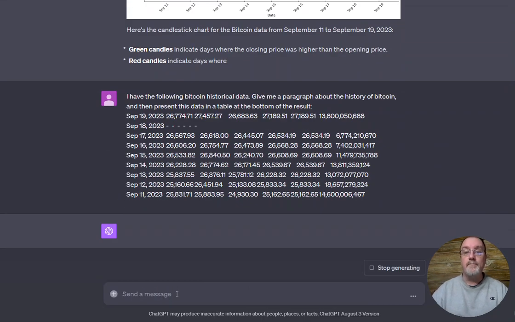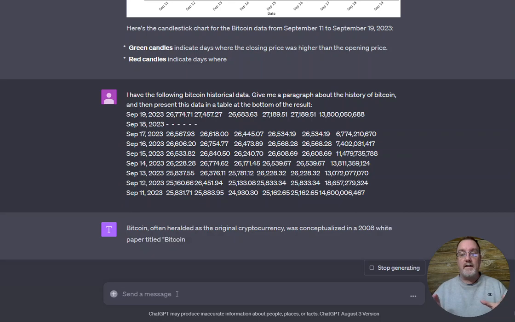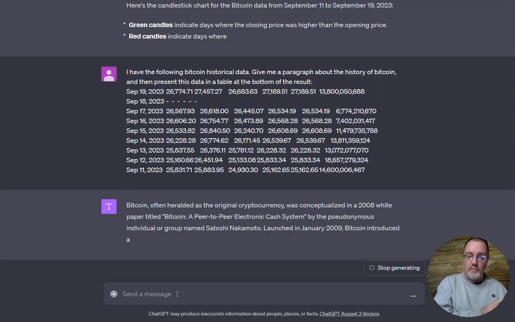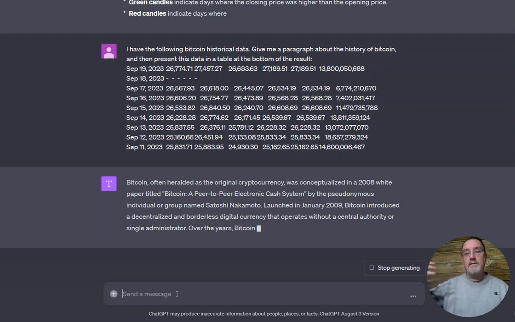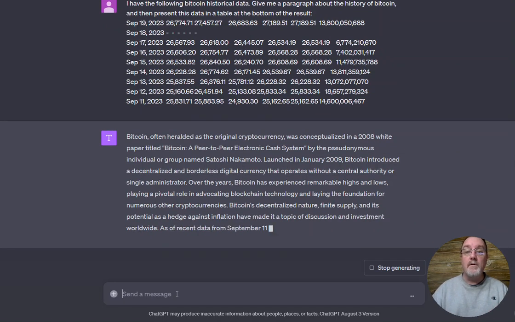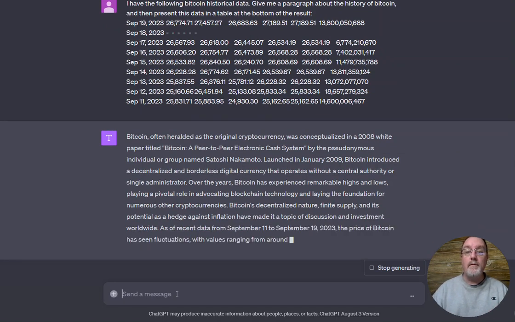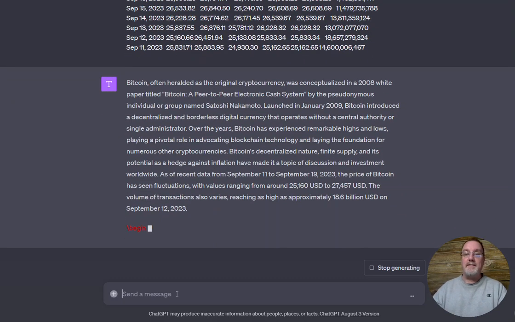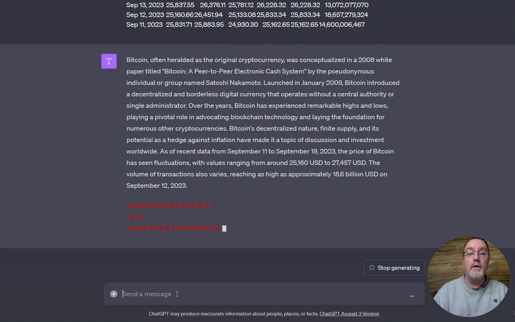Let's see what it can do. So now what we're doing is we're saying, do your text thing that you normally do and use this data to supplement it. And it'll put it as a table. Oh, look at that. It even put a line in that said, hey, in that data, it went and did this. And now it's just going to build this table for you, I hope. Hopefully all that works out.